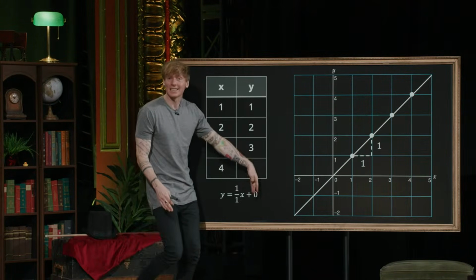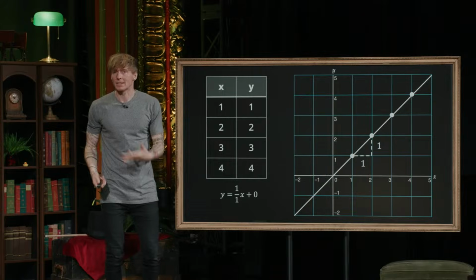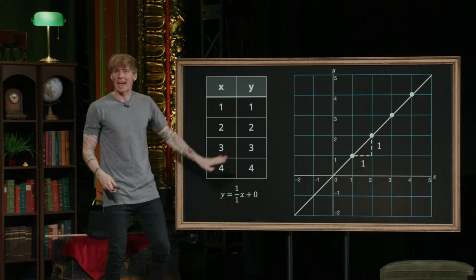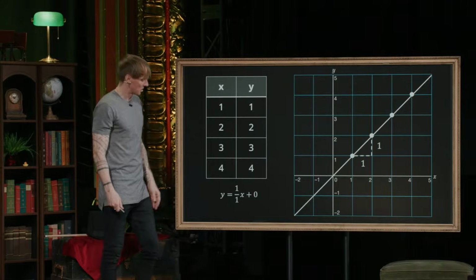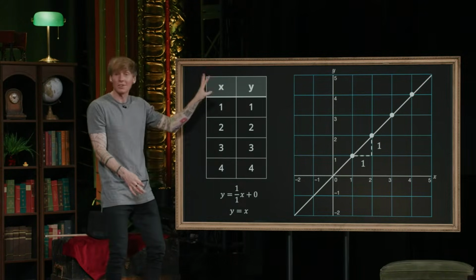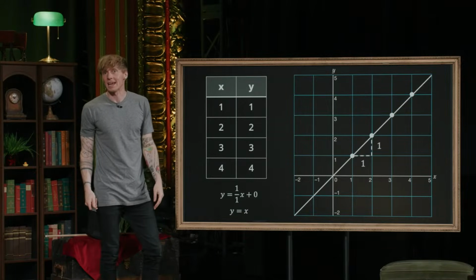And because we're just adding 0, again, we generally don't write plus 0. But this shows you very explicitly where the m and c values come from. So this is just, of course, the graph y equals x. And I'm sure some of you spotted that by just looking at the values in the table.